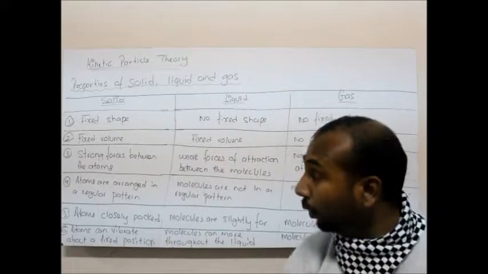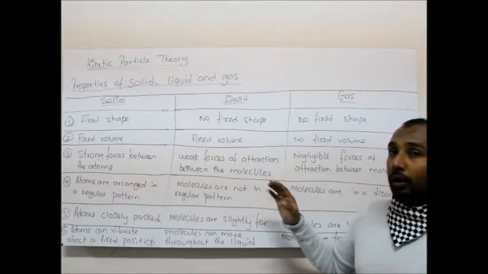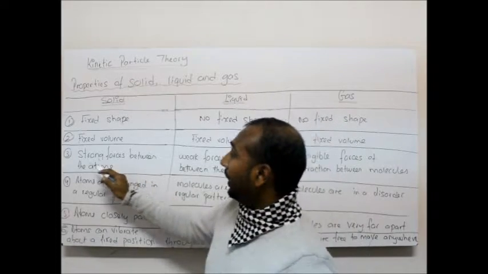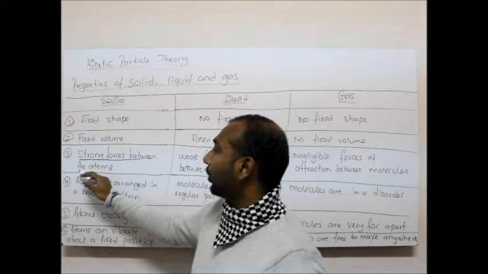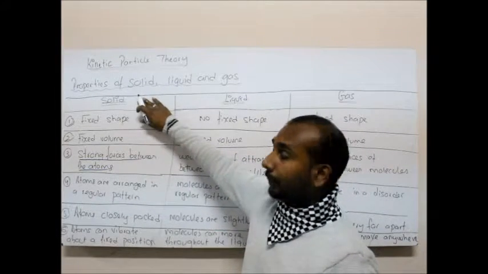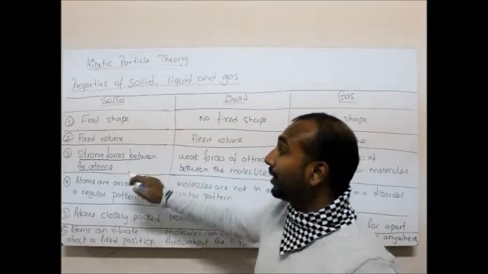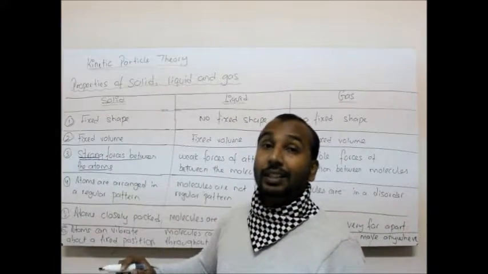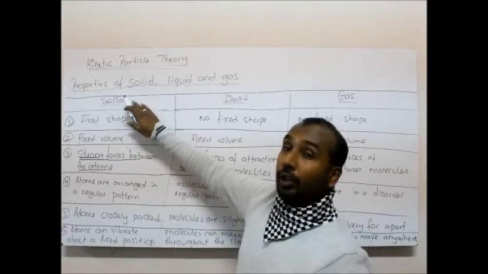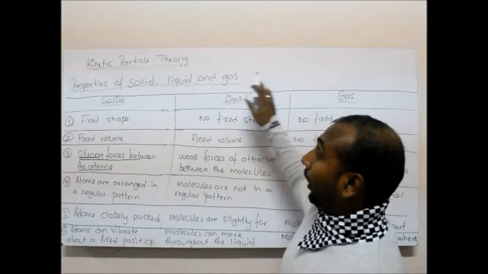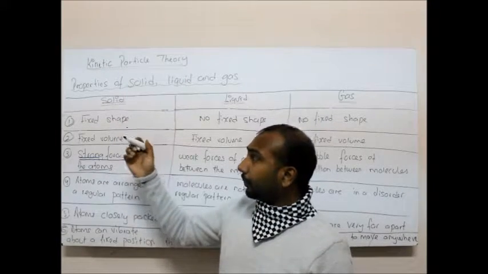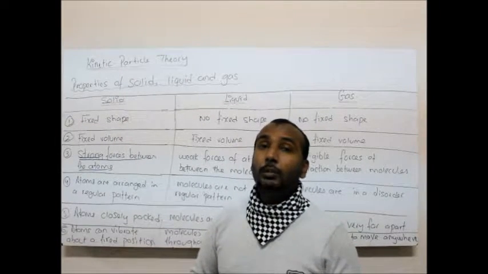Before we proceed, the most fundamental thing we have to understand in order to understand the whole table itself is the forces of attraction between the atoms. In a solid, the forces of attraction between the atoms are strong, in fact the strongest among all the states of matter. The three states of matter are solid, liquid and gas. Be it solid, liquid or gas, they are all made up of atoms or molecules. The forces of attraction between the atoms and the molecules are different.